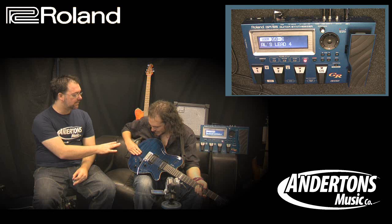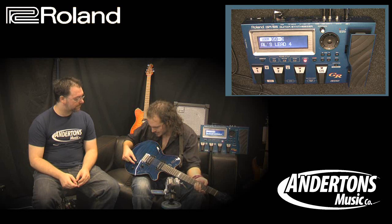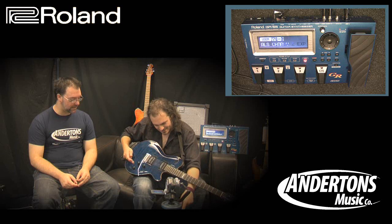But there's a few things that I should explain. This is tone and volume for the normal guitar, but this is the synth volume for the GR or any other synth, like the GR-20, it works the same. This is a patch up and down. If you cunningly look at the other camera, it goes up and down patches.